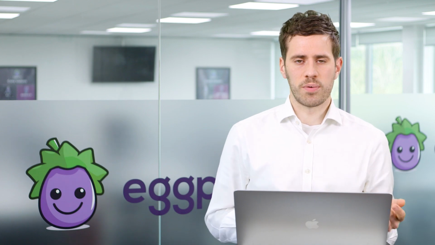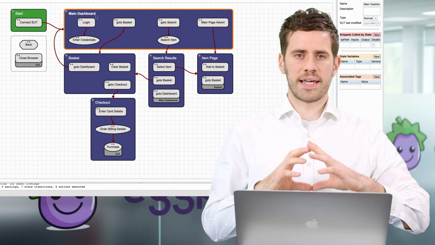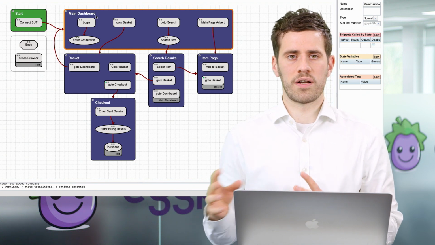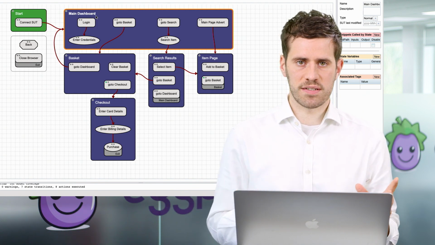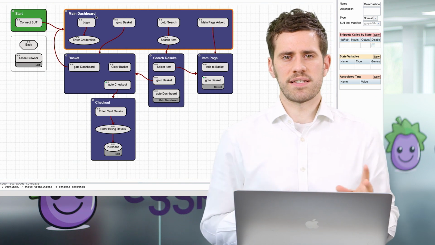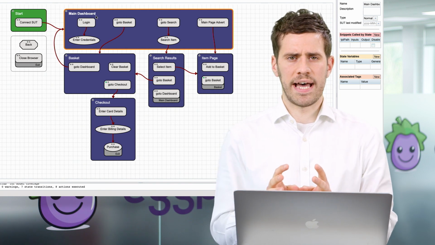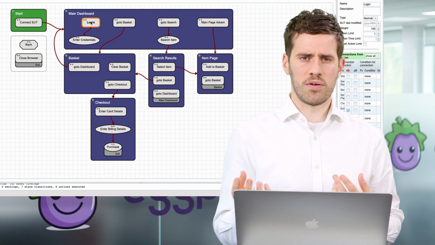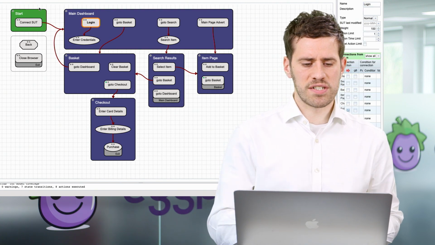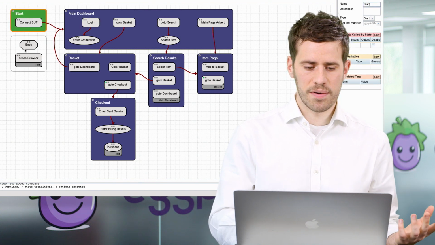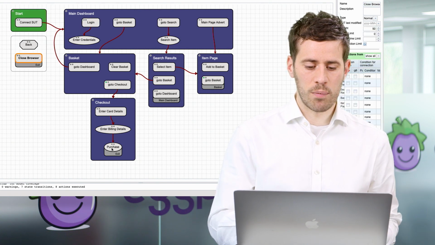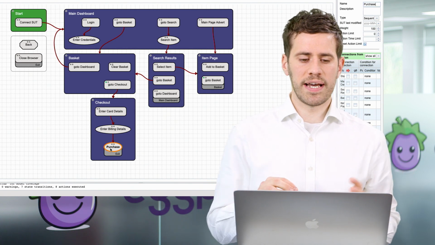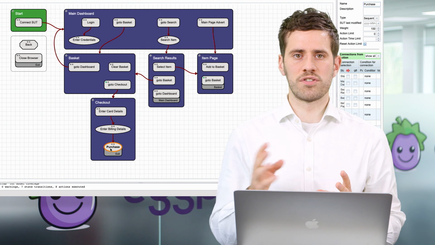Let's start with the digital twin. The digital twin is essentially key parts of the application or your business process, your workflow, broken down to key elements, which are states and actions. A state is essentially a page on the application, and an action, the silver box here, is what an interaction a user can do on the website. Now, the start state here is when the test begins. The exit state down here, when we can make a purchase, is where the test can end. And any time in between that is essentially a test case that we've auto-generated.